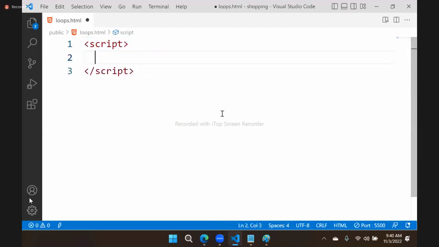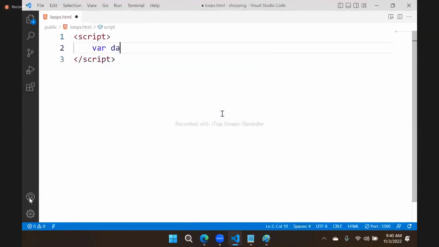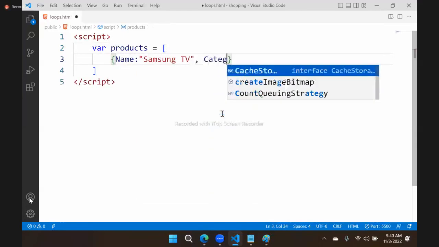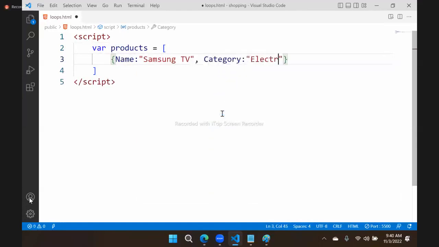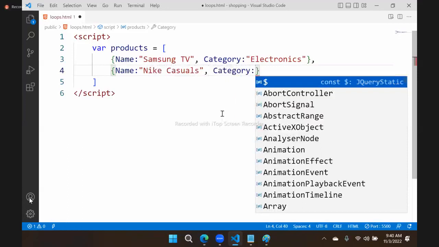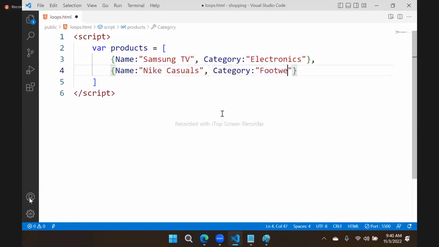Suppose we are having some data, products, which is an array of objects. In that we have a name, Samsung TV, and category, electronics. And we have another name, Nike casuals, and category, footwear.